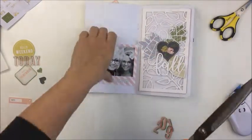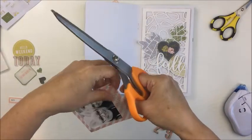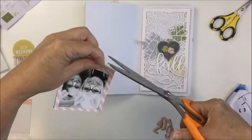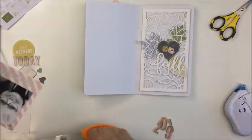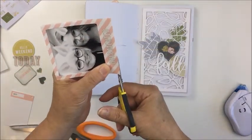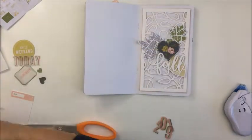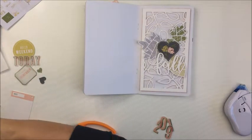I'm going to just trim off a little bit of the excess photo paper behind that frame so that it's not sticking out. Just going to take my scissors and trim some of that off quickly before I get this glued down.